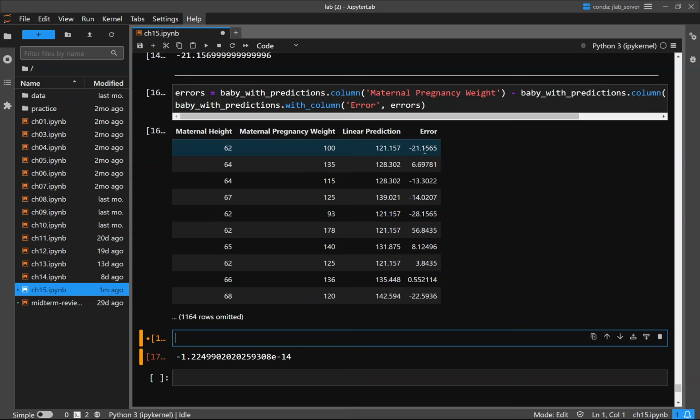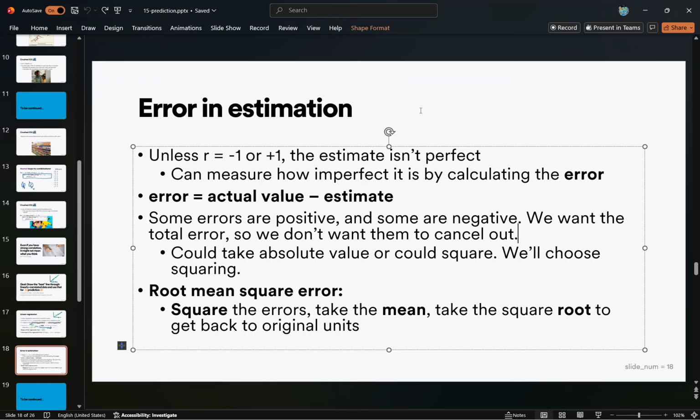So we could either take the absolute value of every error to know just how far away it always was, and add those up and take the average of that, or we could do something else in math that would cause the negatives to go away. We could square them. That's another thing that people do. That's somewhat better for mathematical purposes. It's a better function. So we're going to square the errors. That gets rid of the negatives.